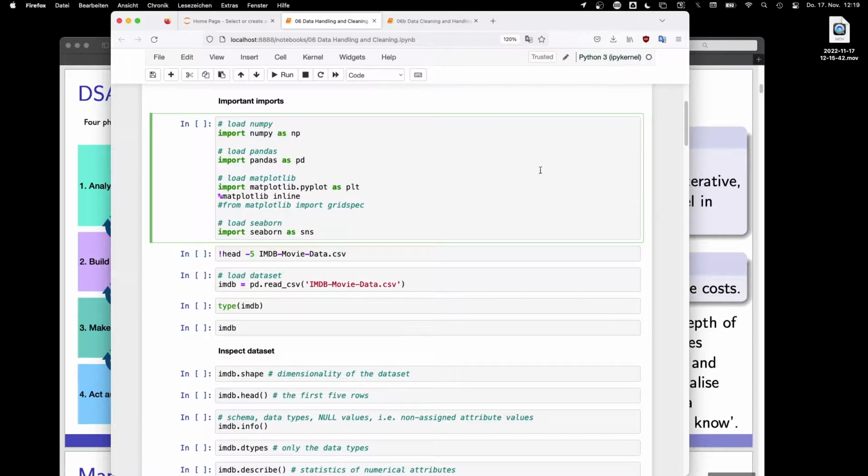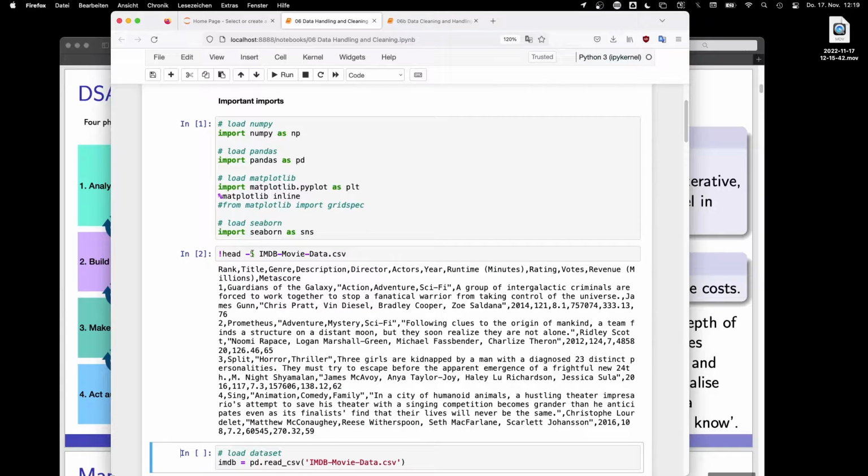Anyway, so I load those libraries, shift return as usual, and here I show the data set. So this exclamation mark basically means, okay, now what follows is a shell command. So this is executed on the underlying shell that I'm using, and that is the data set. So here's 1. -5 means I'm showing 5 rows only, and you see, so that is 1 row. That is attribute names. It's basically the schema, as we call it. That's only the first row telling me, whatever follows in rows, it has the following schema. So this is the first data row.